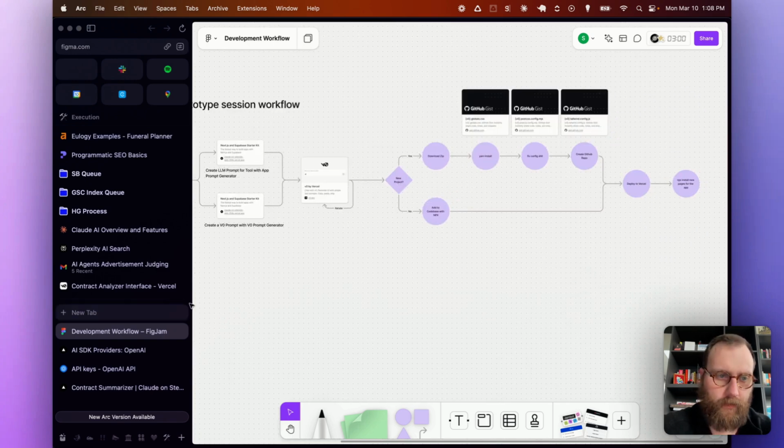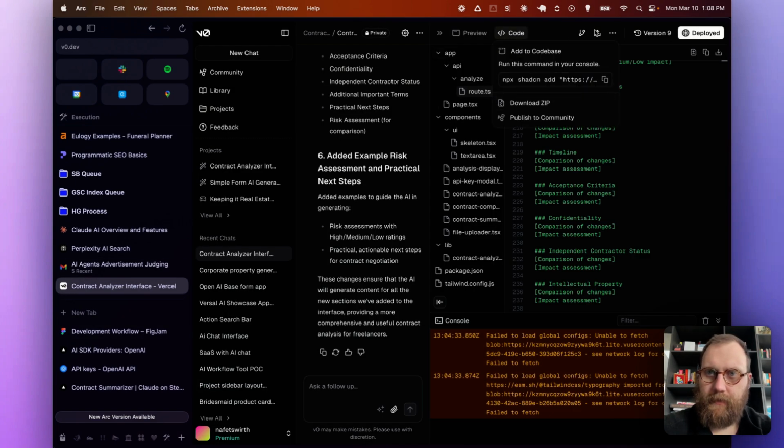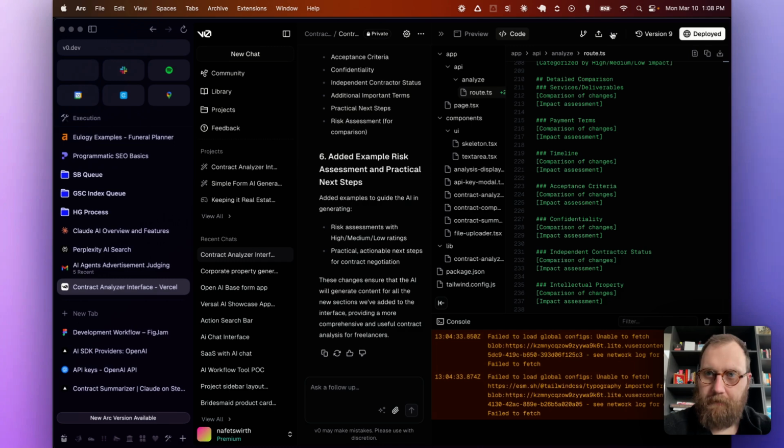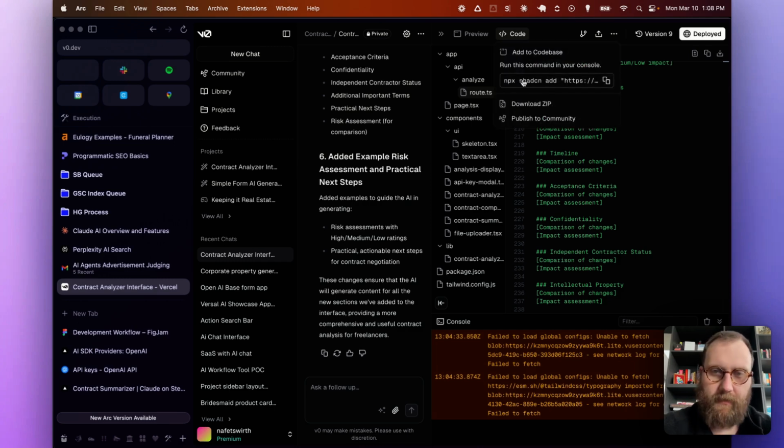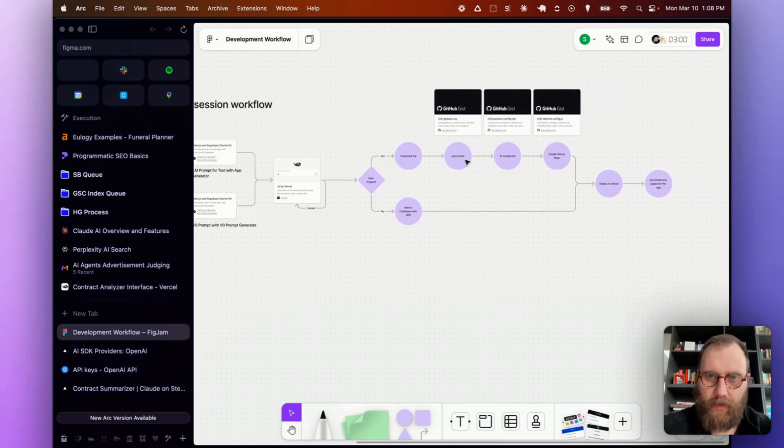If it's a new project, what we'll do is we'll download here. You can go on here, say add to code base. And there's two ways. There's an npx command or there's a zip. If it's a new project, I'll just download the zip and then I'll yarn install. I will fix some of the configs. V0 doesn't generate proper configs. I think it's a misconfiguration with the Tailwind version and PostCSS or whatever. So I had to tinker with this a bit.